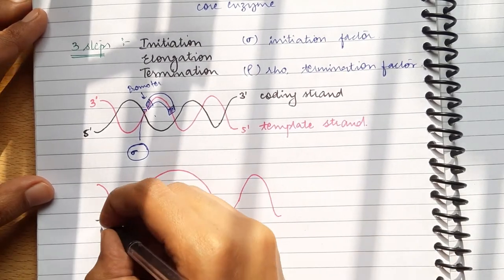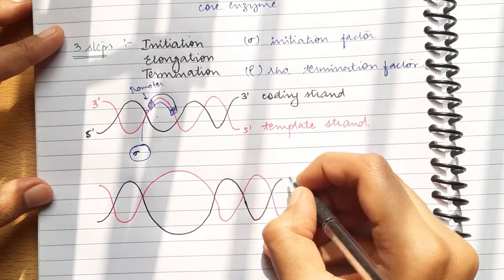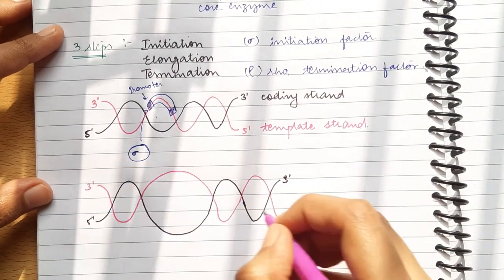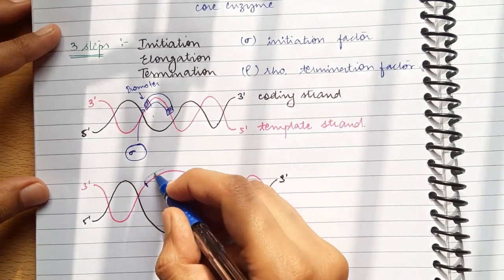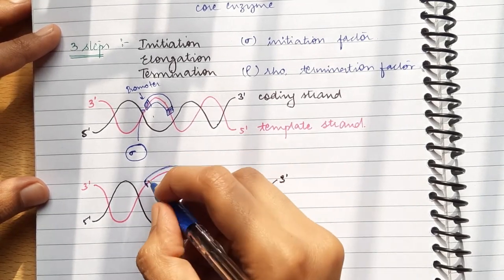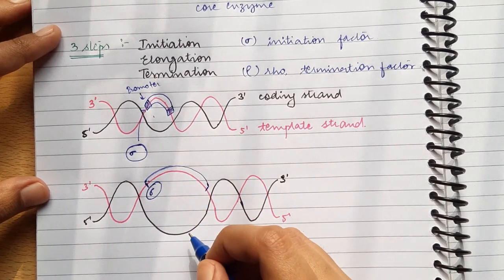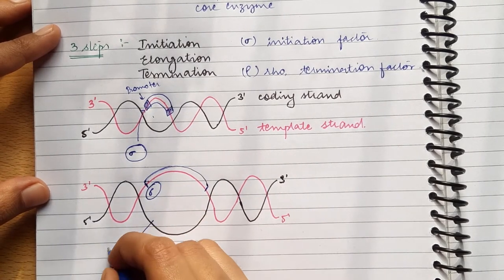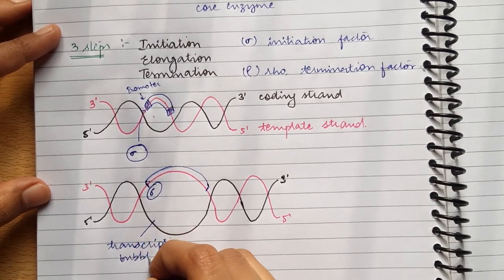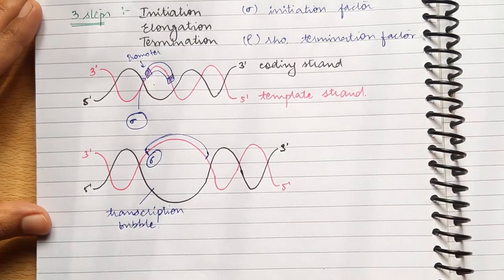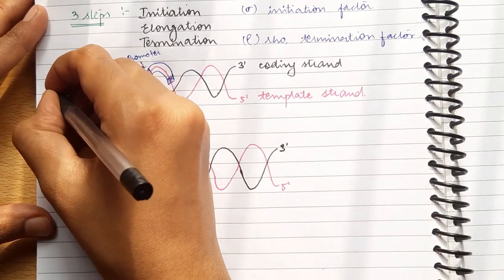Let me draw a diagram for you. This part where the transcription unit was opens up after binding of RNA polymerase enzyme. The hydrogen bonds break and this part opens up. It looks like a bubble is forming. So this entire part is known as transcription bubble. The step in which the RNA pol enzyme identifies the promoter region and binds to it is the initiation step, and the next step, elongation, starts by the formation of transcription bubble.